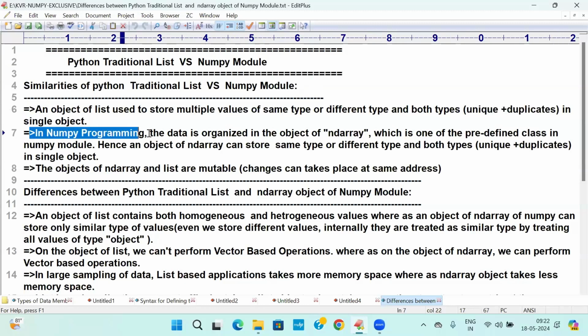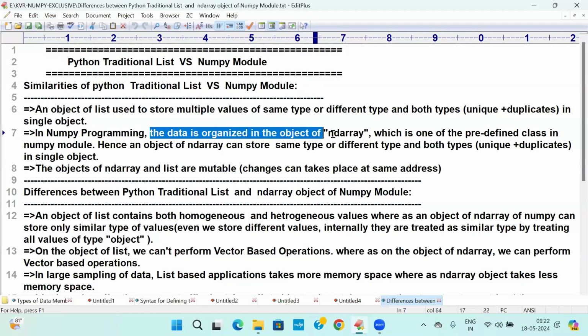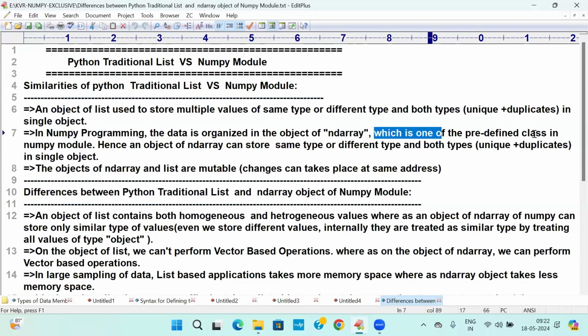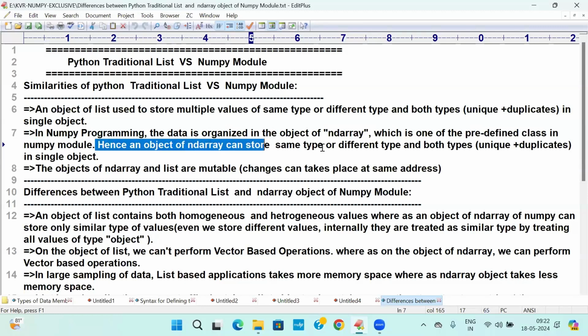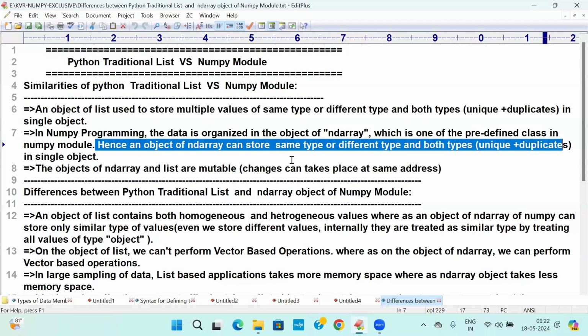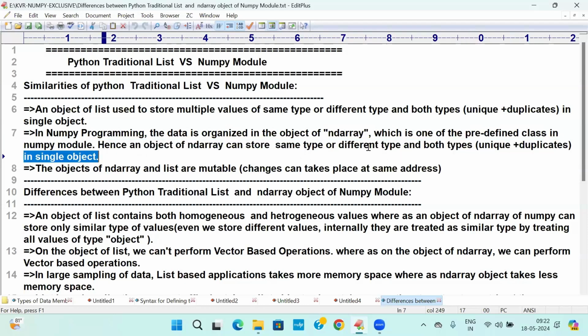In NumPy programming, data is organized in the object of ndarray, which is a predefined class present in the NumPy module. Hence, an object of ndarray can store the same type, different types, or both, with unique and duplicates in the single object.